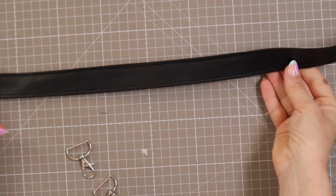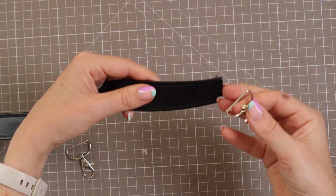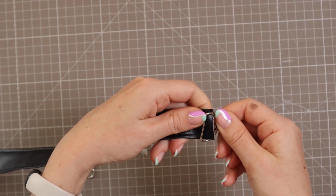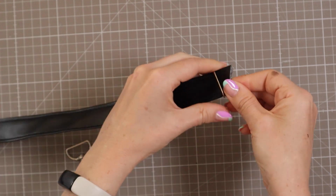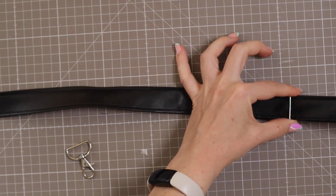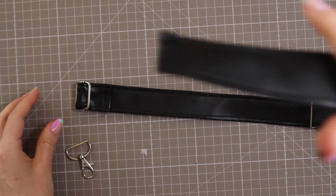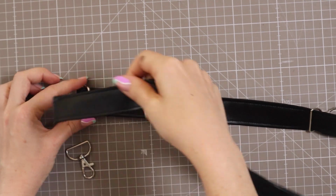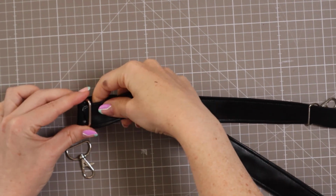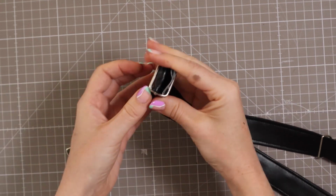Next, we thread our first lobster clip onto the strap at the open end. Ensure the clip points away from your slider and go through the bottom, out the top and back towards the slider. Now thread it into the slider from the bottom over the bar and out the other side.